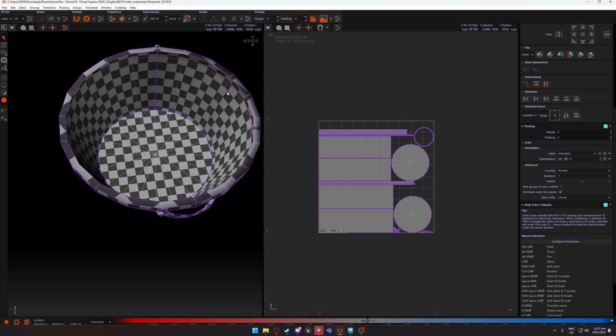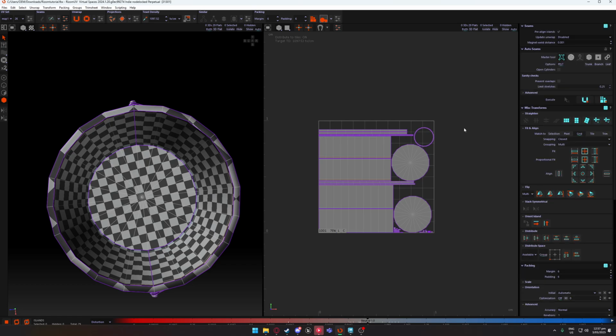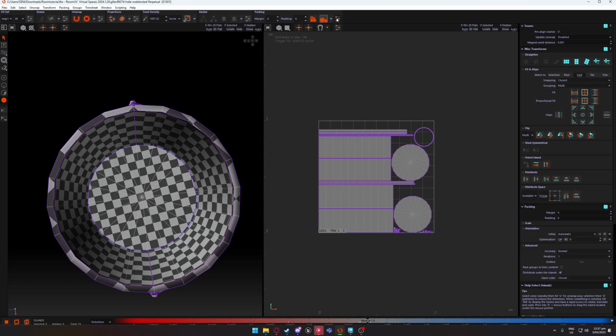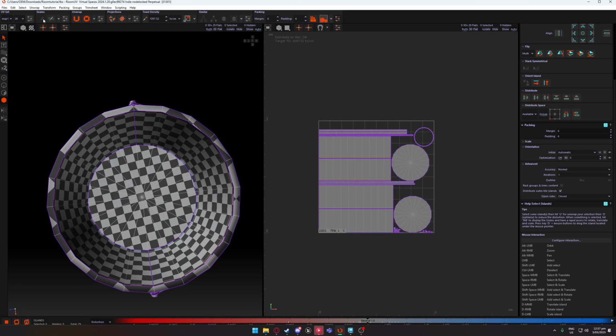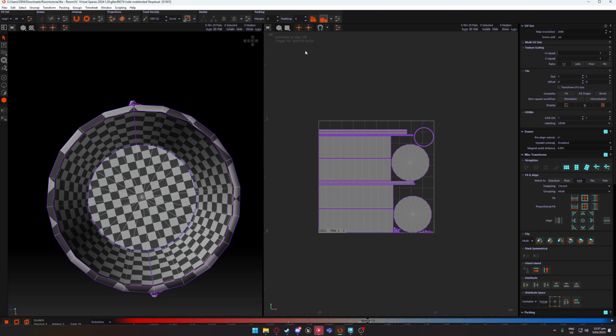You may see this and go, oh man, I wish I could see more of these, because we're not going to be able to see them like this. What you can go and do, which one is it? I think it's under packing, or is it seams? It's one of these. We're going to find which one it is. Here we go. It's under UV set, and just increasing this texture scaling section here.